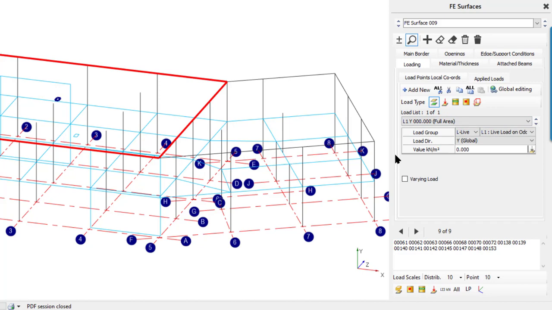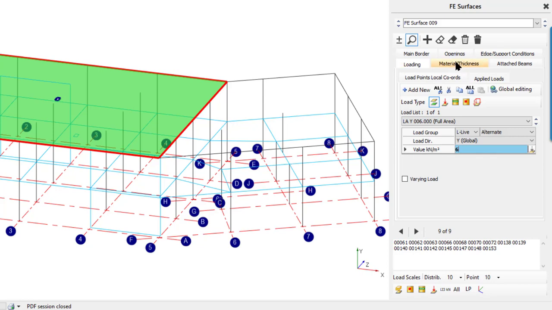Because I want to do pattern loading to get the maximum sagging moments, I'm going to say not live 1 but live alternate, and then I'll put a value here of say 5 or 6. So there's my surface created with its loading.